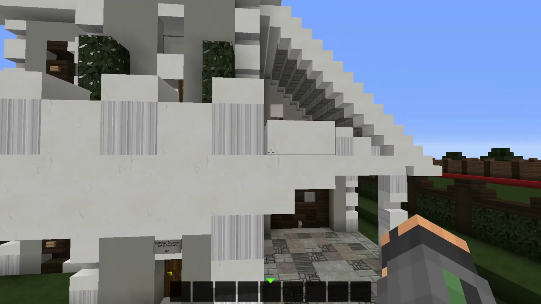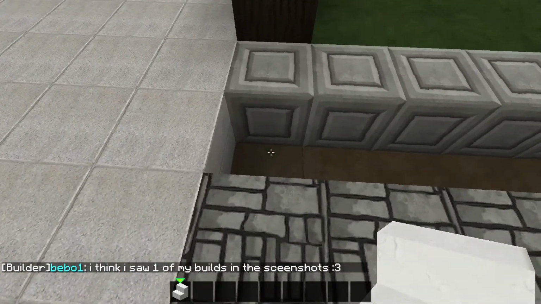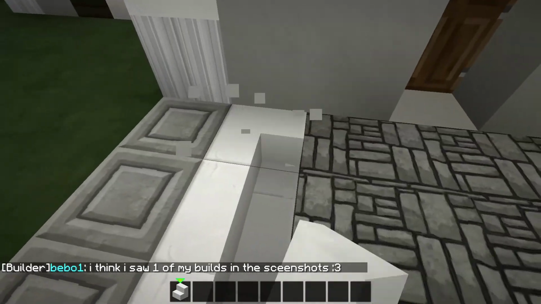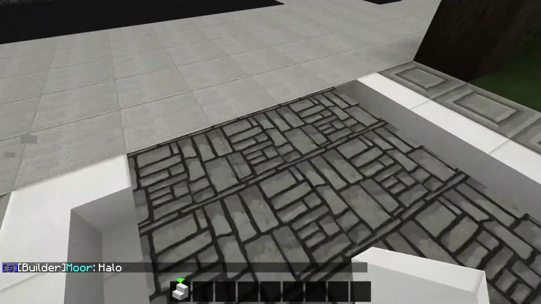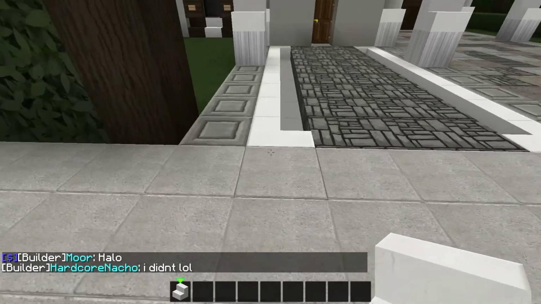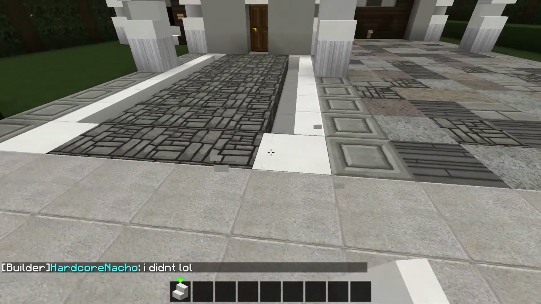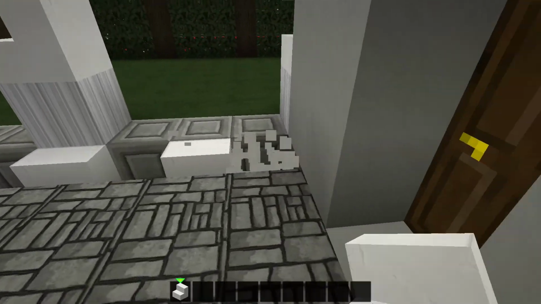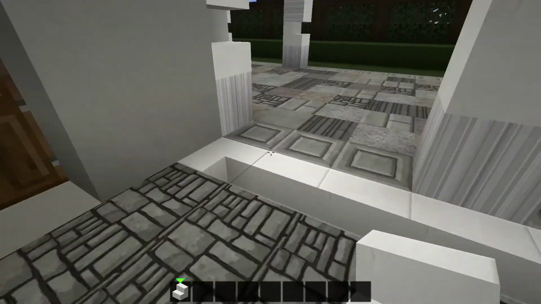If I use these guys, what would this look like? Let's try this. Bring back some white into this game here. Throw that there. How about that? I don't think I'm feeling this here. Hold on, let me play around with shapes. I know I can use full block, but I just want to see what this looks like.